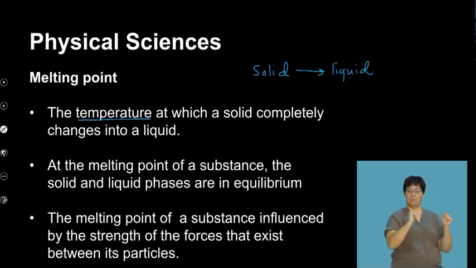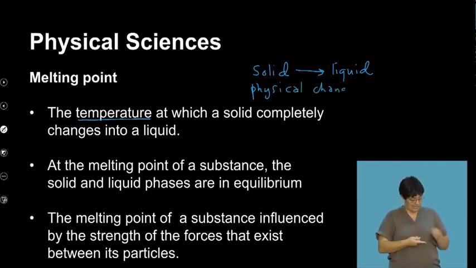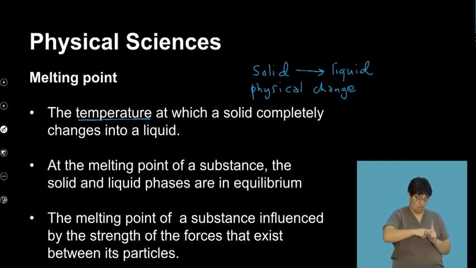So this is also again a physical change. Why are we saying this is a physical change? Because the physical properties of the material will change, but it will still be the same material in terms of what makes up that material. Same particles; the only thing that's going to change here is the packaging. So when a substance melts, it means the forces become weaker, and the energy involved is that you heat a substance, and once you heat, at a particular temperature, the solid will turn into a liquid. So that's the phase change involved in melting.